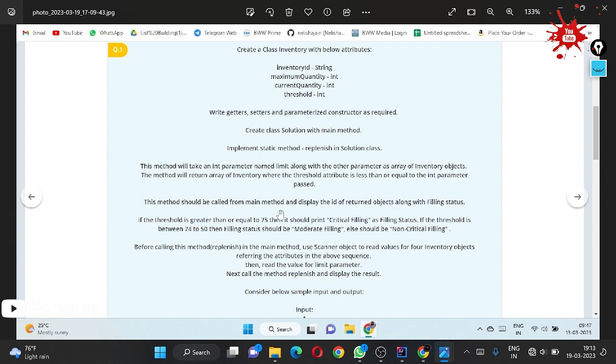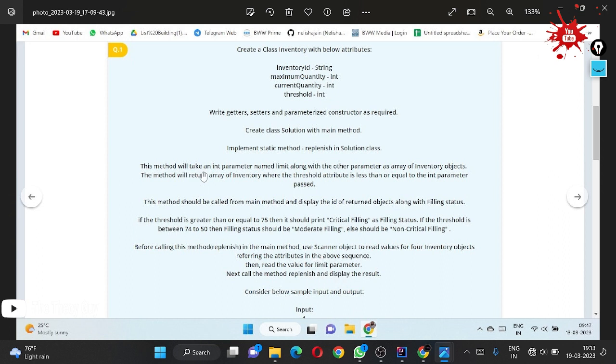This method should be called from the main method and display the ID of the returned object along with the filling status. Before calling the method replenish in the main method, use a scanner object to read four values of four inventory objects, then read the value for the limit parameter. Next, call the replenish method and display the result.